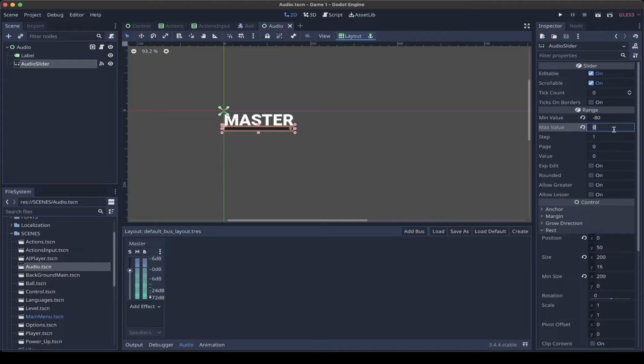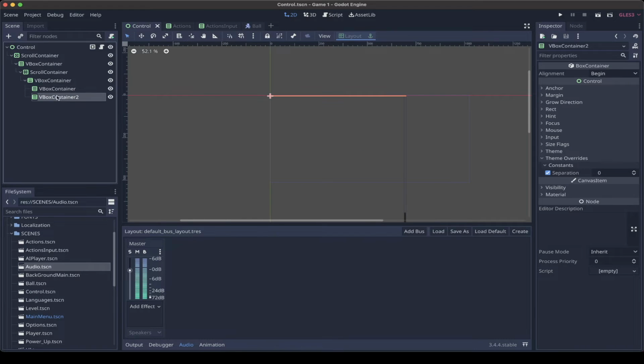You could technically set the max value to 6, but it might distort your audio or make it just too loud. So I decided to set the max dB to 0. I'm not sure how actual game developers do it. Maybe you want to go and look up a tutorial on how to do that. But that's basically all I wanted to show that I forgot to mention.